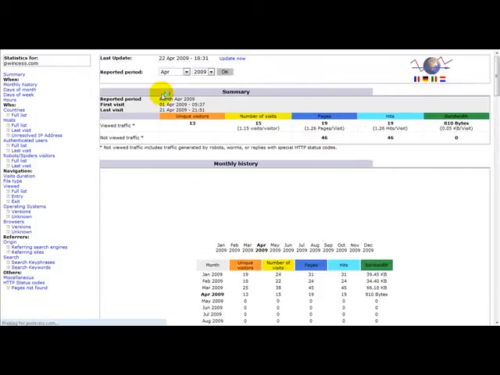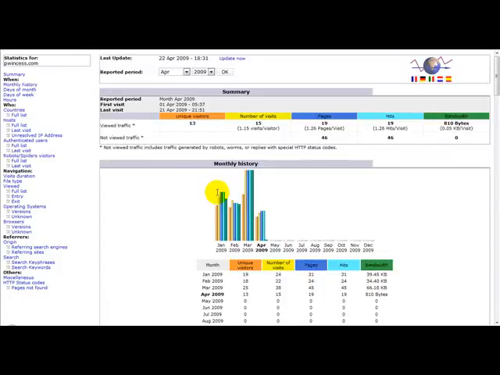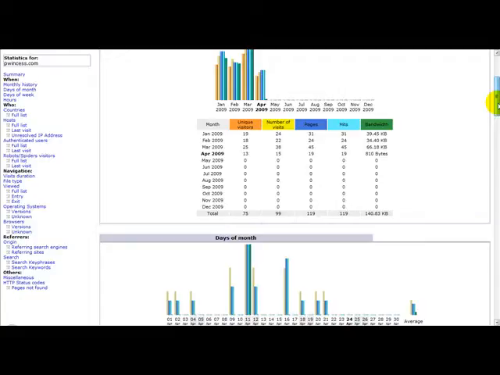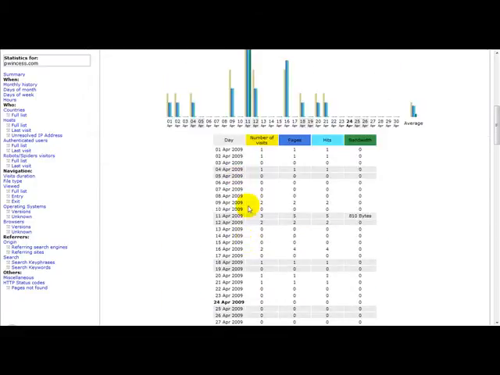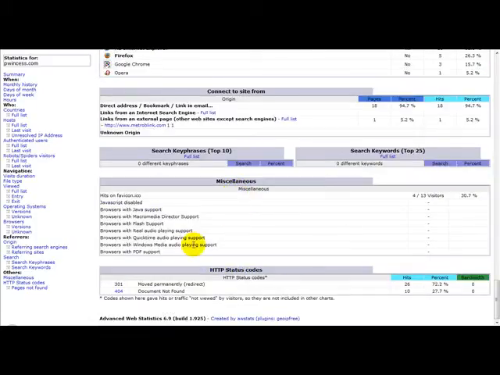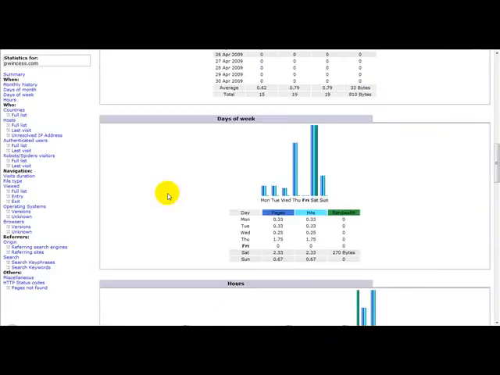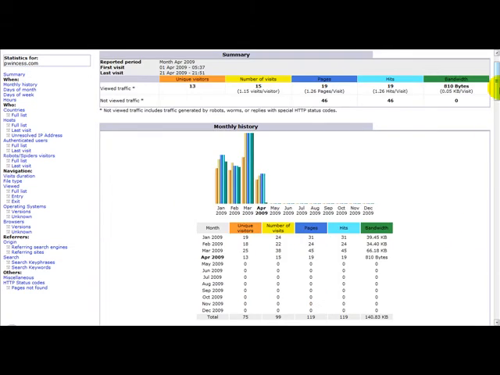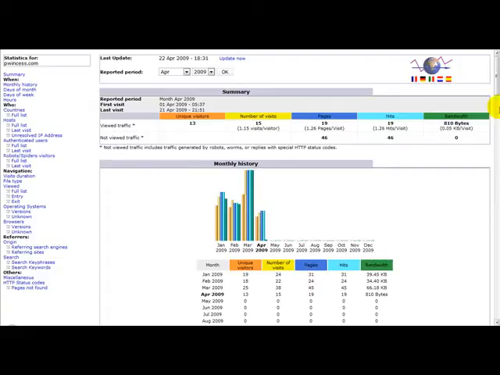Once you've clicked on All Stats, here you can see the visitors on your website from certain days. So for January, I've got unique visitors to the domain 19, 18, 20, and so on. As you can see at the bottom, it's got various other stats, for example keywords, what people type in to find your web page, etc. So this is pretty good when it comes to checking your stats and analyzing visitor information for your website.